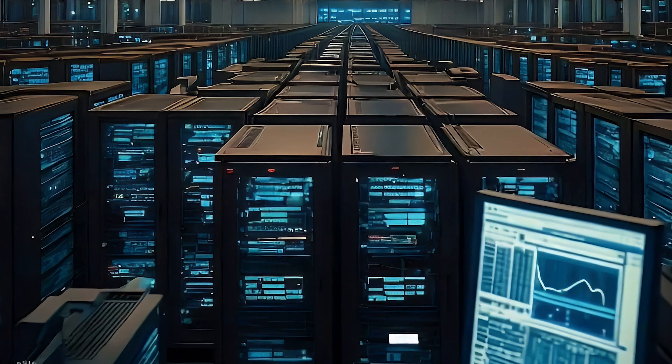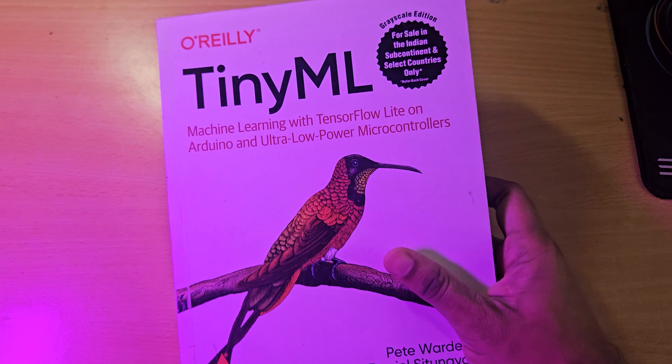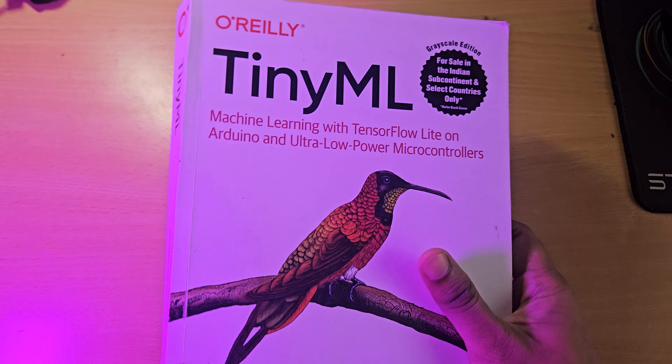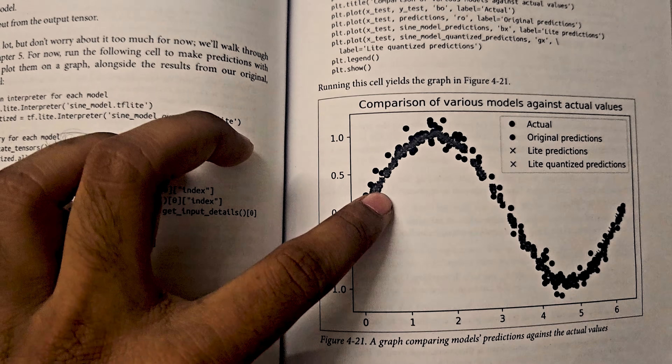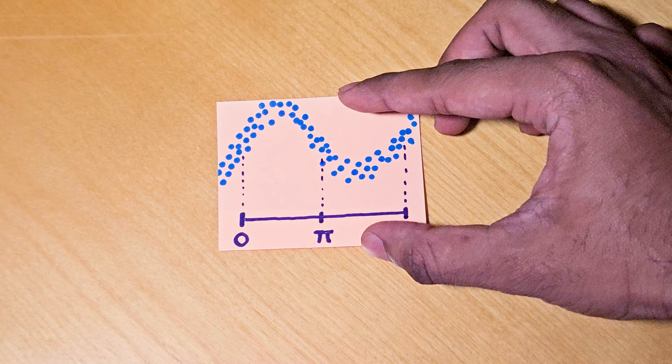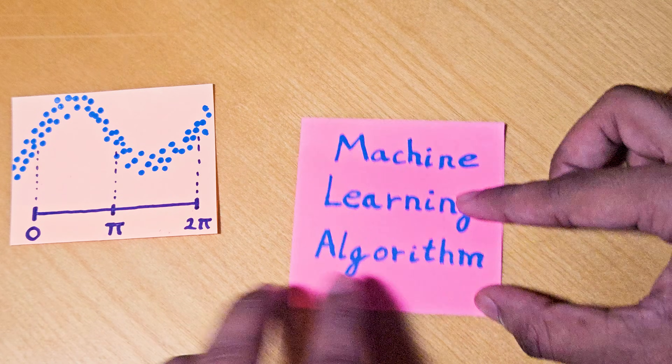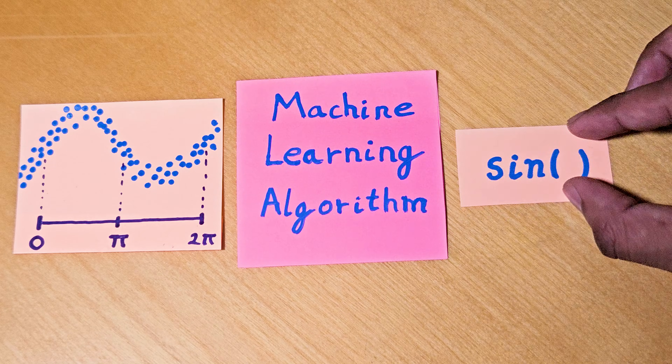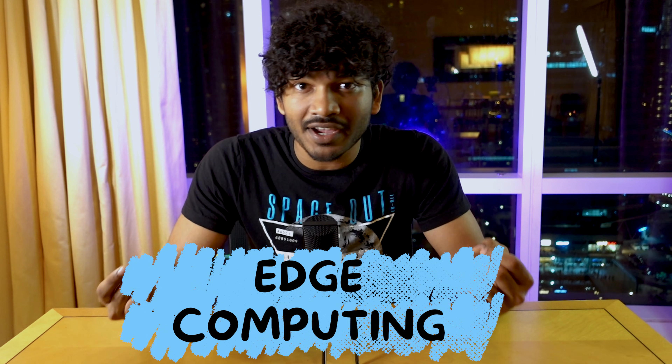But in most cases, useful machine learning algorithms require a huge amount of computing resources. That's when I came across this book, TinyML by Pete Warden. Basically, when you run machine learning on these teeny tiny microcontrollers, it's called TinyML. The first example of the book uses input from 0 to 2π with corresponding outputs that somewhat look like a sine wave. When we train the model using this data, I would expect it to give the sine function as the output. It runs a model on the device and not on the cloud — that's called edge computing and it's much faster.